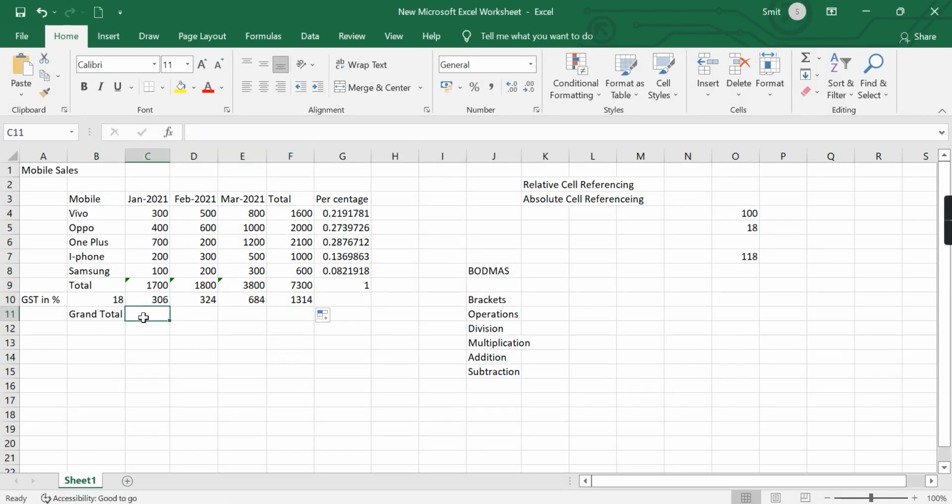Now you can also do a basic addition here. You can just add this and this, because it's only 2 cells. I can use my normal cell referencing without using an auto sum, and I can drag this. This is my grand sales.